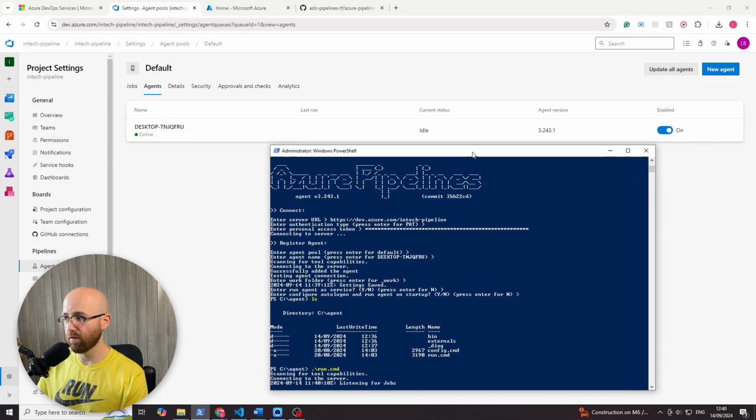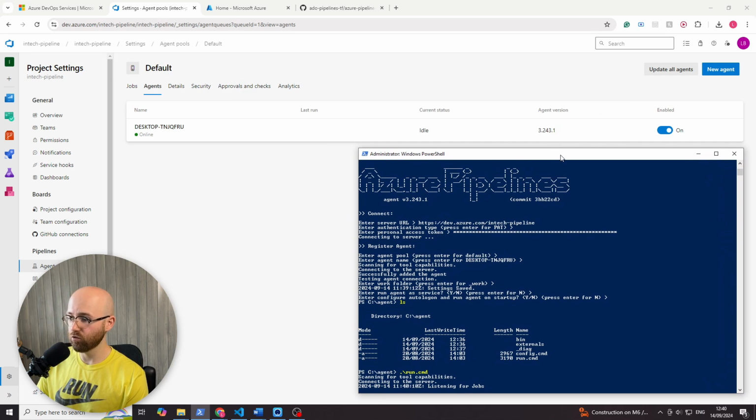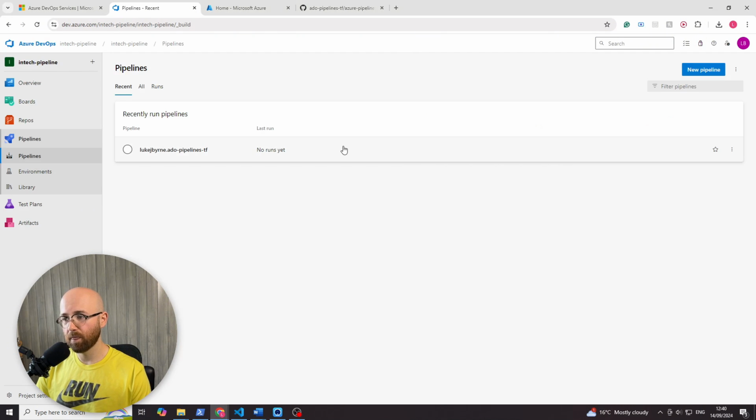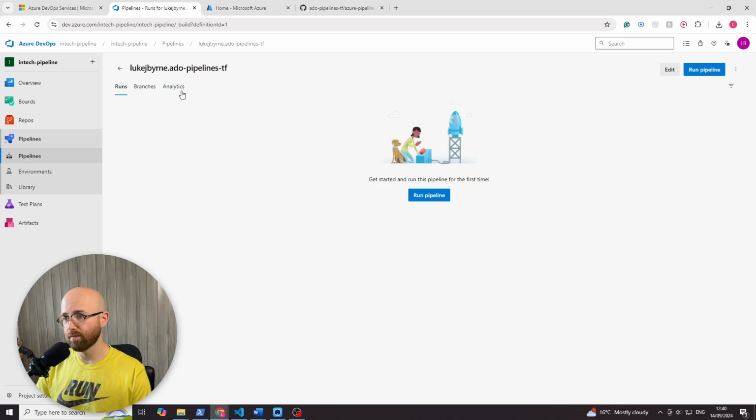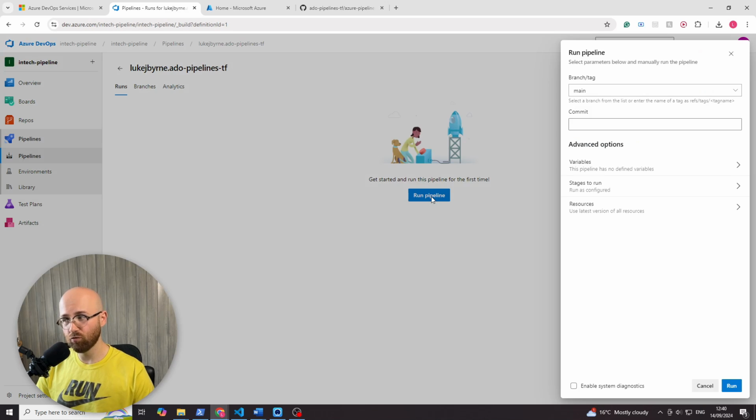So we now have that agent which is running on our own machine, so it's got its own little area in our machine where it does the stuff for the pipeline. He's configured, and if you recall from our actual pipeline itself, it's configured to run in that agent. So if we go here and let's just click run pipeline, it should run smoothly, but I had to change the basic code so we don't know for sure, but let's just click run.